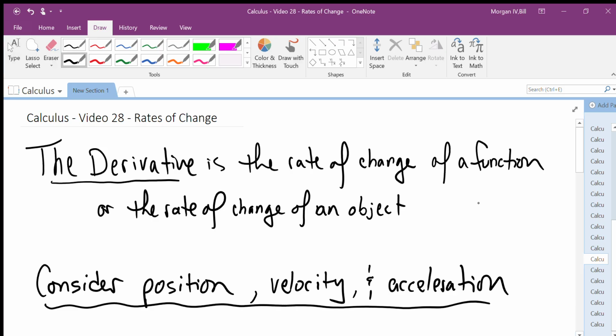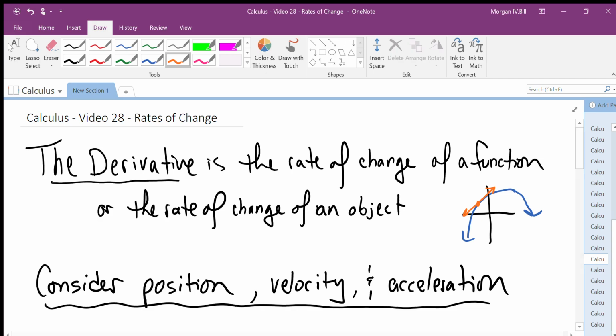For example, consider a curve, just some curve here. The derivative we've talked about as being the slope of the tangent line at a particular point. It's a function that gives the slope of the tangent line at a particular point. But that slope of the tangent line can also be thought of as how that blue curve is changing at that moment. It's the change of the blue curve at the particular moment.